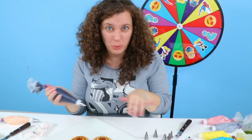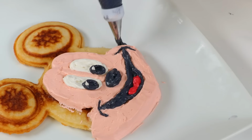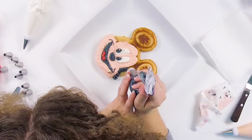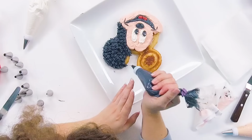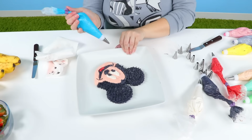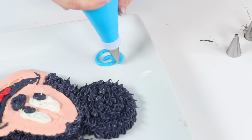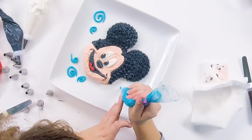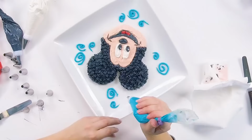Because I don't wanna have to smooth it and do all that work, and this is kinda hair, right? I'm gonna go ahead and make little tiny star pattern piping, and I think he's gonna look really cool because it's gonna give him some texture. He's gonna look so cute. Almost done. Just a few more stars, which is good because I barely have any black icing left. Gonna add some color. We're gonna do some little swirls to give us some color. We're making Mickey Mouse.